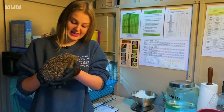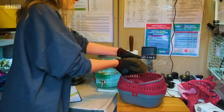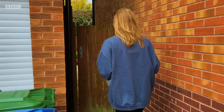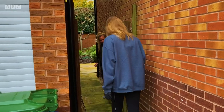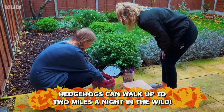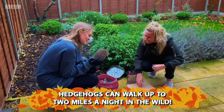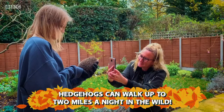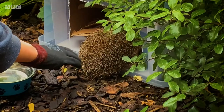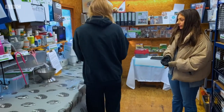That's made my day. So here we have Tiny Tim, and he is actually a really good weight now and ready to be released. Tiny Tim has been in our care for the last 6 weeks. We're delighted with the progress he's made. He is now well enough to be returned to the wild where he belongs. Yeah, so I'm guessing he looks a lot different from when you brought him to us. What's his face? Smile, Tim. If it is safe to do so, we like to return the hedgehogs back to where they were found so they know where they are.